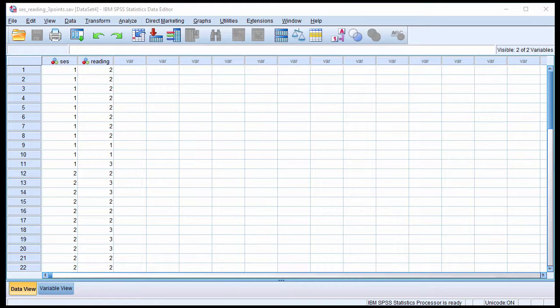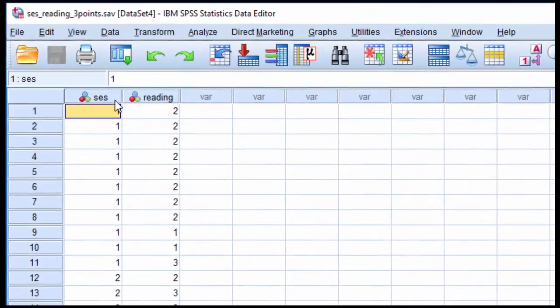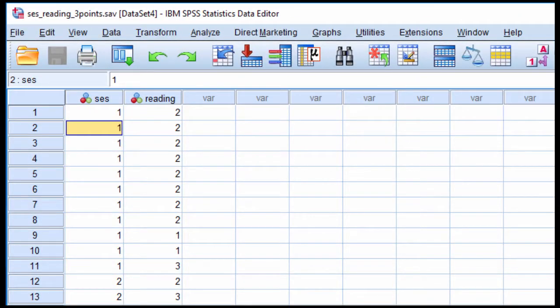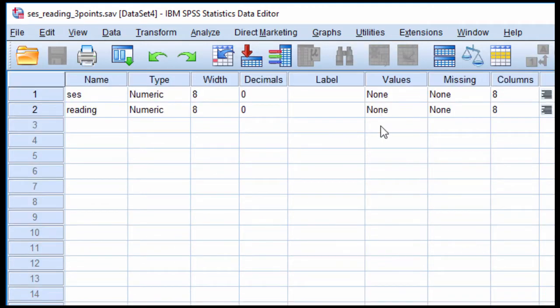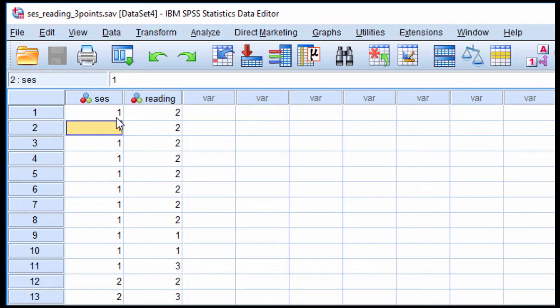So here are the data relevant to socioeconomic status, and we have a total of 36 observations in this study. And we can see that socioeconomic status is scored from 1, 2, and 3, and reading is scored 1, 2, and 3 as well. And you may recall in the textbook these are very coarse categories, something to the effect of low, medium, and high across 1, 2, and 3.